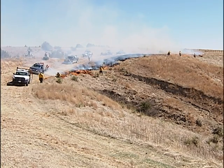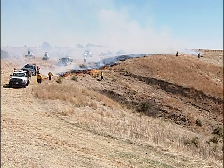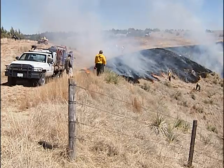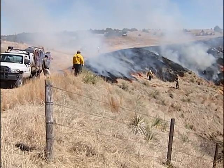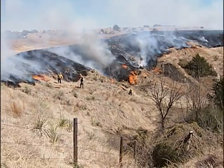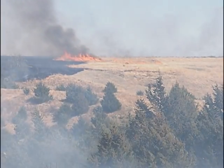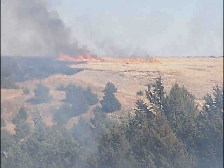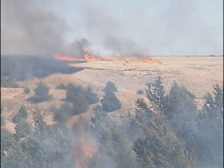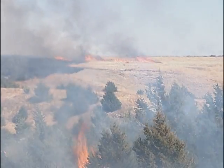As you can see, the wind really funnels up these pockets, also uphill, creating some fairly intense fire behavior. So we have our resources concentrated on the downwind side. They are able to catch anything that might come across because of this intense fire behavior. Also, often not in this case, but there are pockets of fairly large cedars pretty close to the line. These have to be torched. They have to be ignited while we have the resources there, so if they do send something across the line, our teams aren't scattered around the line but are focused there and are able to catch any kind of an escape.